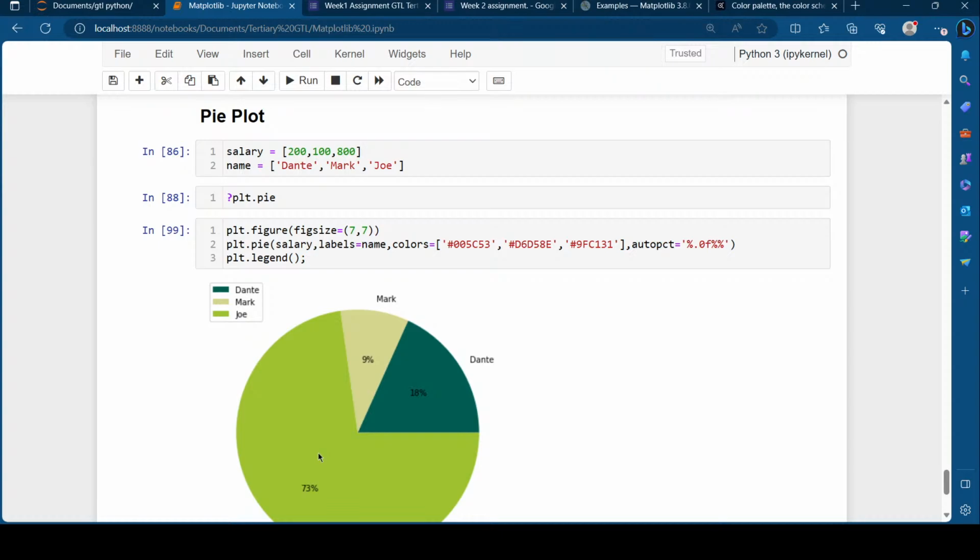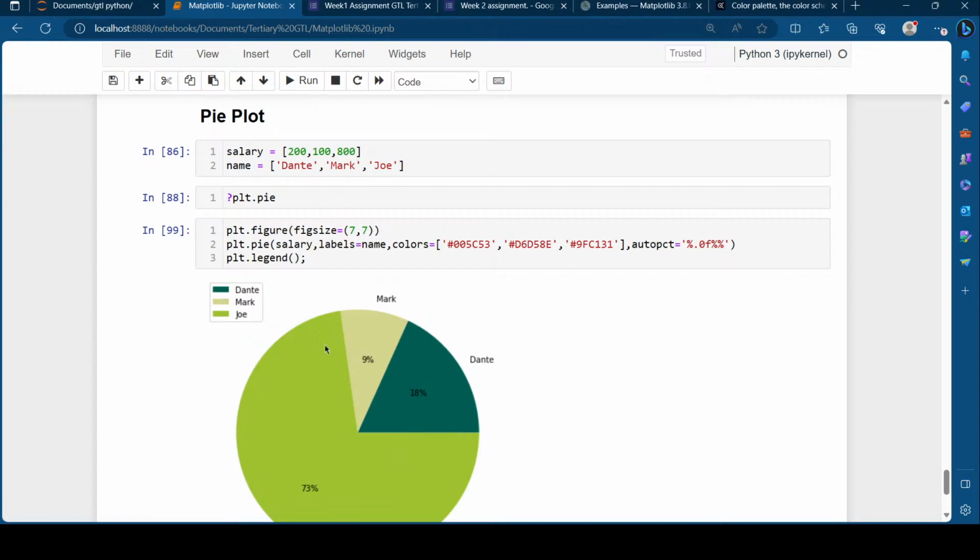Another thing that we can add right now is maybe the explode. Sometimes you want to highlight this small one. You want to make it look like it is cutting, moving away, right?